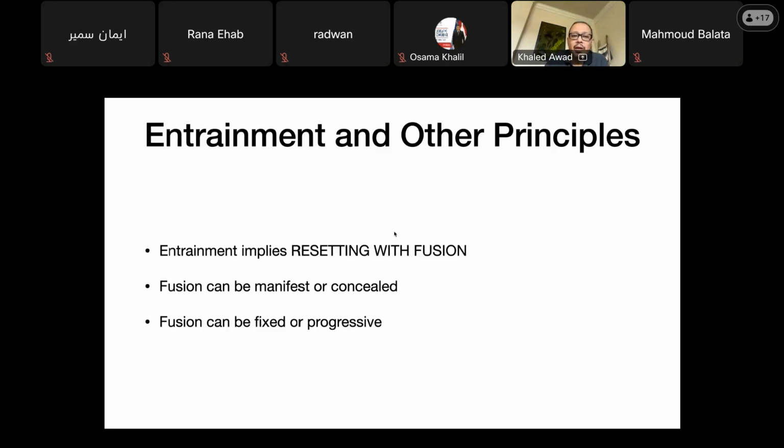You cannot entrain a focal rhythm. It's not called entrainment. It's called overdrive pacing at that point. When you say entrainment, you're already telling the audience that you are dealing with a reentrant rhythm. It's very important when you're writing a paper or you're making a presentation. Anytime you say entrainment, it is not overdrive pace. You can overdrive pace anything, but you can only entrain macro reentry. Okay, so you have to define macro reentry. And to define macro reentry, you have to have a rhythm that you can reset with fusion. Now, fusion can be manifest, can be concealed. Fusion can be fixed, can be progressive. What does that mean? There's a lot of details to that. You need to see a lot of examples. You need to learn it.